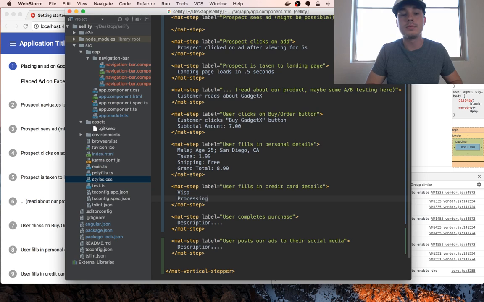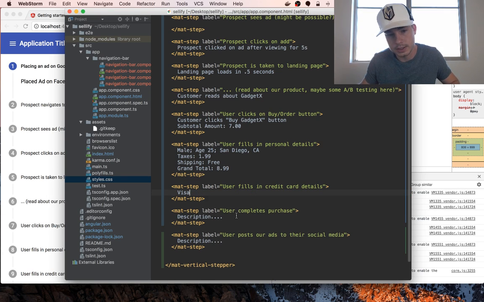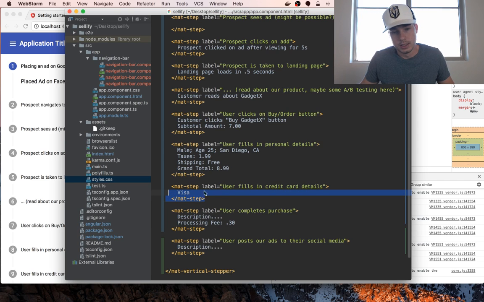Processing fee 30 cents. Okay, and at this point user completes purchase. We'll know that here because this might not be successful.